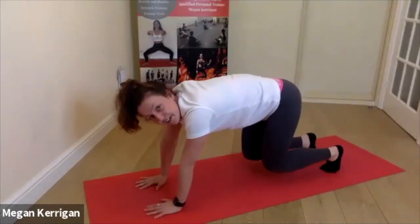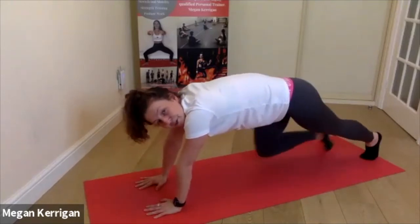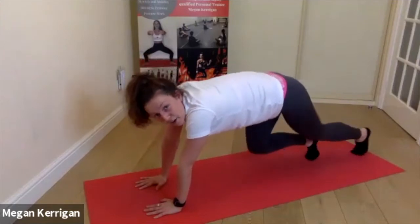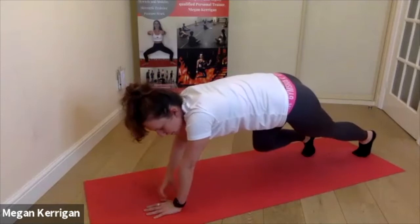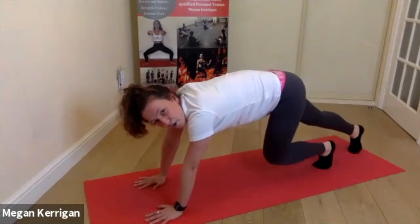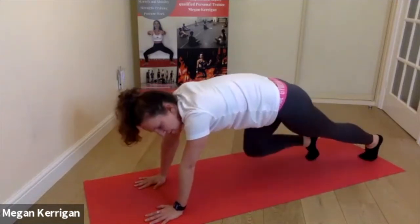Try and alternate the feet as well. Don't just keep them walking the same way. Left, and then do right. Right, come on, let's get those bums nice and low. Eva, can you get that bum down lower for me? Keep the knees nice and close to the floor, just an inch off the floor. Good, 10 more seconds. Tricep dips are coming up after this. Ooh, those arms and shoulders are going to feel it. 5 seconds. Nearly there, we're spinning onto our bums.